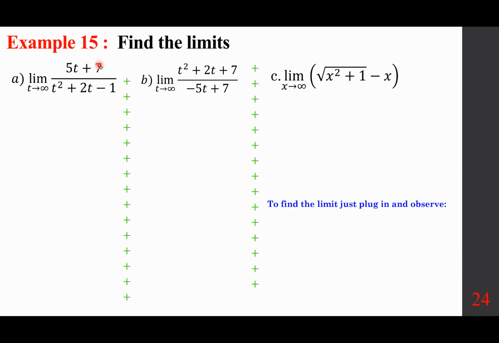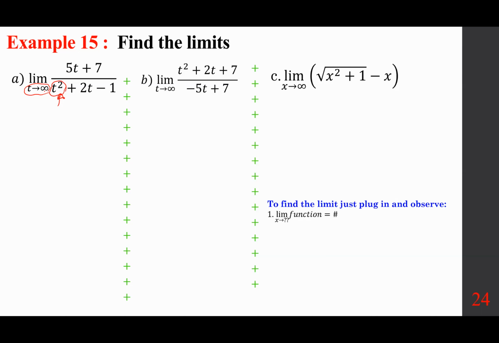The idea is that if we are looking at the limit when the variable x, t, n, whatever it is, approaches infinity, and you're dealing with a rational function, or even a fractional function, because rational function means the top and the bottom are polynomials, they may not be polynomials, then you must divide by the highest degree term in the denominator. In this case it is t squared. We are going to divide everything by t squared. That is the technique, everyone.